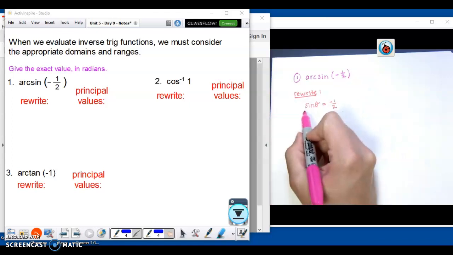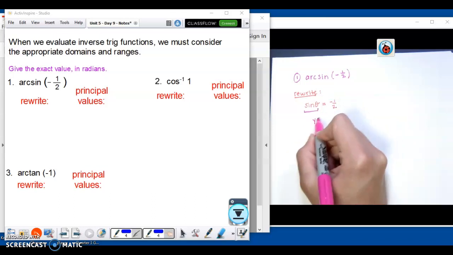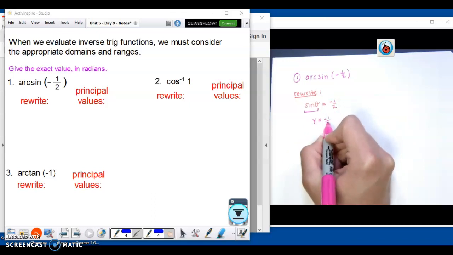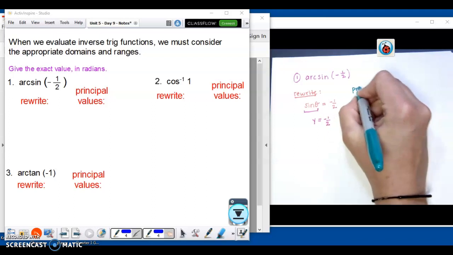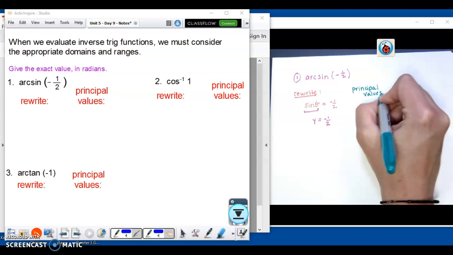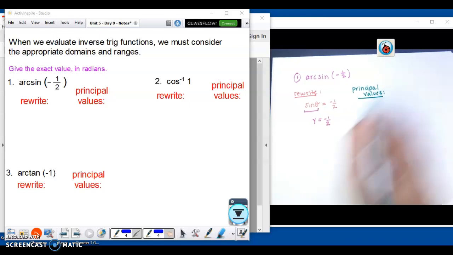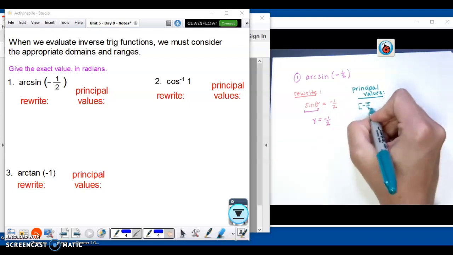We know that sine is the y value on the unit circle. So we're trying to look for when a y value is equal to negative 1/2 on our unit circle. Now, here's the part where you have to use those graphs. Principal values tell you the only places you can find your answer for inverse trig functions on the unit circle. If you remember, the principal values for arc sine were from negative pi over 2 to pi over 2.